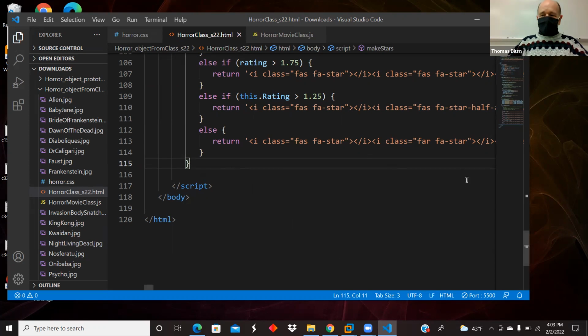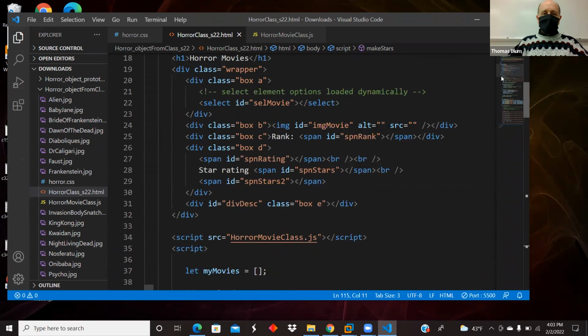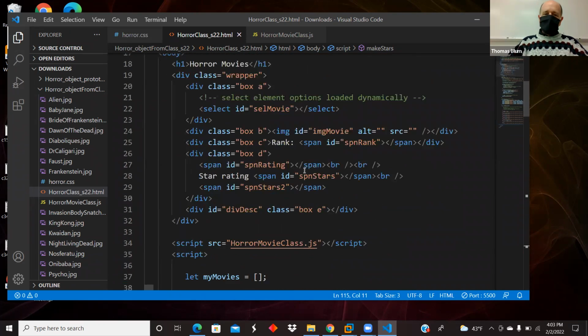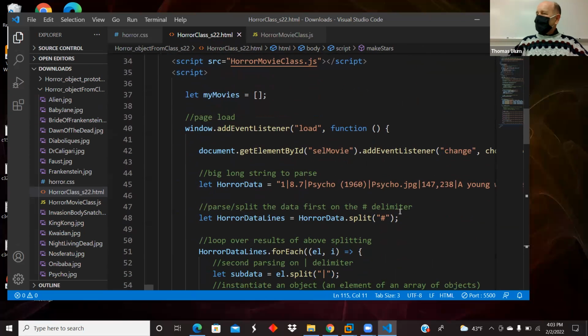I still have a lot of JavaScript in my HTML, and that's what I want to solve next. I want to move this JavaScript in the HTML out to a separate place. So it's going to be, again, mostly the same, it does the same stuff, mostly the same code, but I'd like to move this stuff out of the HTML.